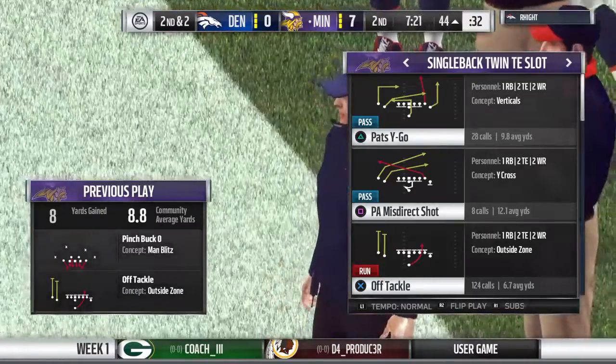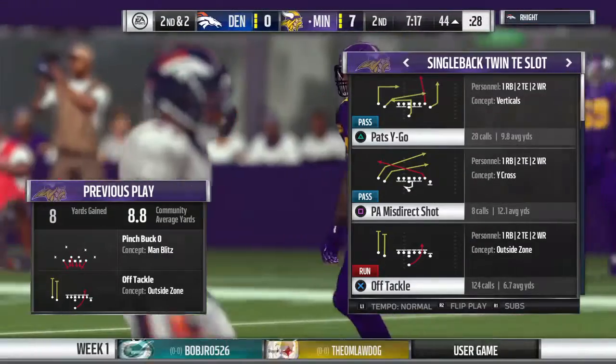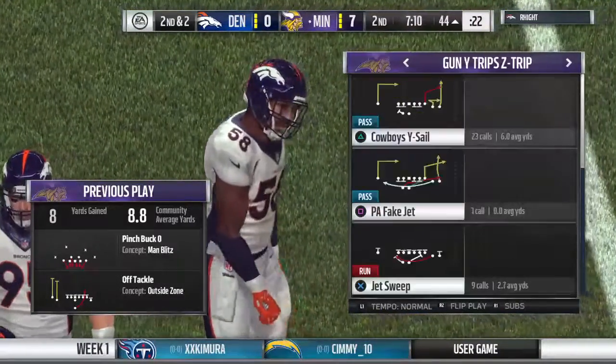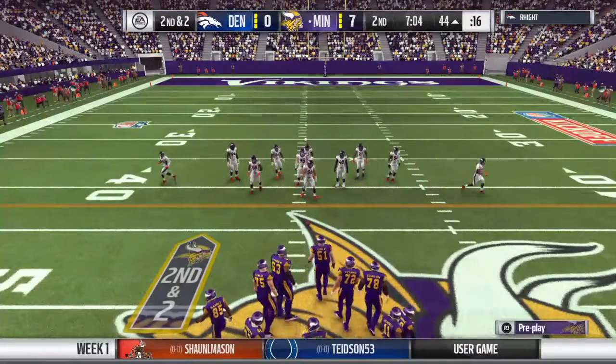You know what really fires up offensive linemen? When the guy that is carrying the ball behind them can create his own space and break a tackle along the way. Offense in a good spot here, 2nd and 2.